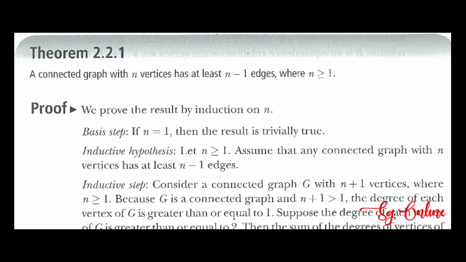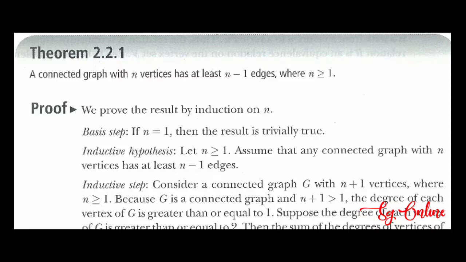that is, it is not true that every graph with n vertices and n minus 1 edges is connected. Whenever we have less than n minus 1 edges for an n vertex graph, that graph must be disconnected. The proof is very simple, and it is induction on the number of vertices n.